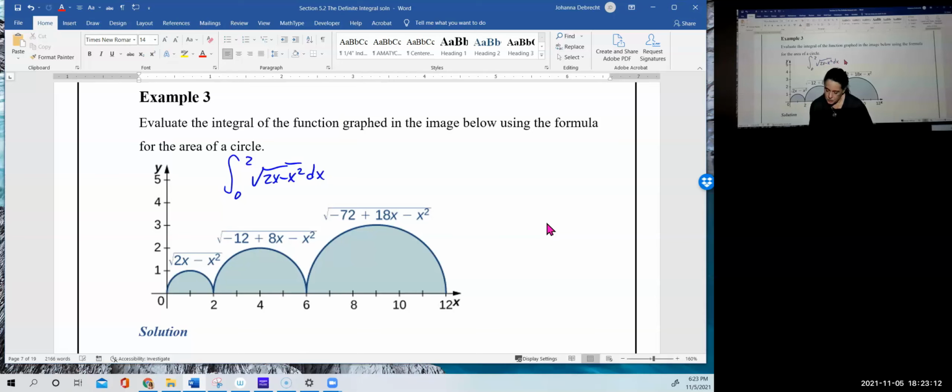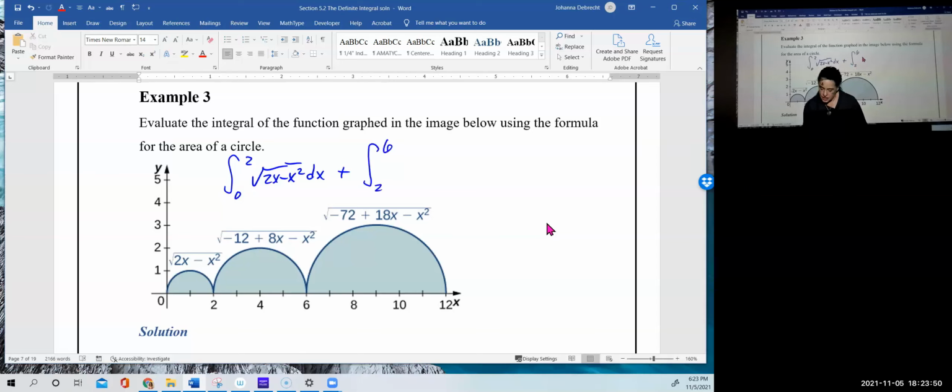Now, do I have to use x? No, I don't, because when I'm doing this and I get to the final result, it will be a finite real number, which will have no variable. So the variable I use is arbitrary. For the second one, notice that it goes from x equal 2 up to x equals 6. So this is the integral from 2 to 6. And this function right here, which represents the upper hemisphere of this circle, is my function's integrand. So this gives me the integral from 2 to 6.